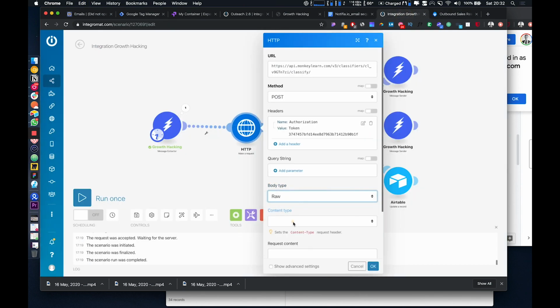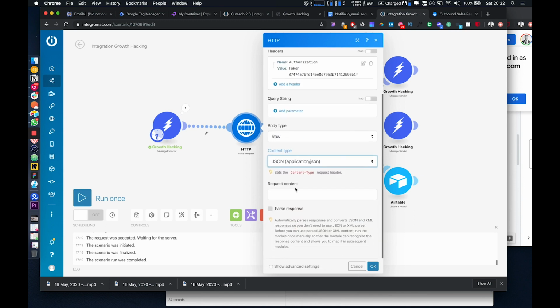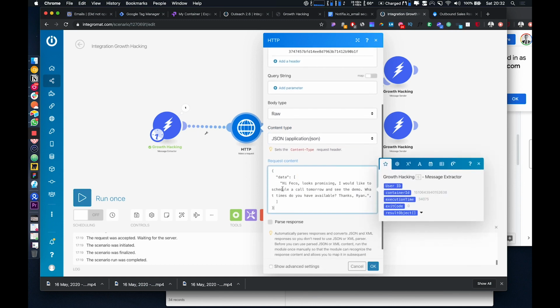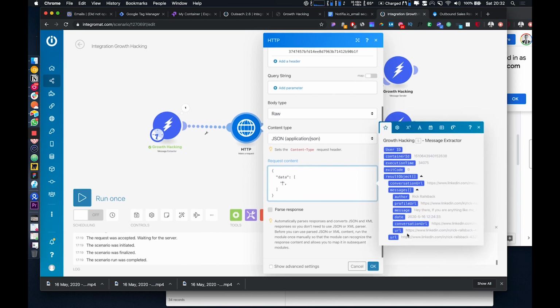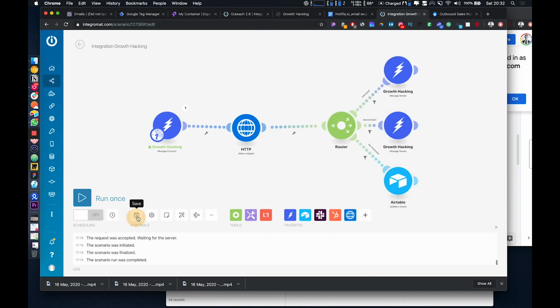So in general, you're always going to want to choose application JSON. And then if we come here, sometimes these get manipulated when you copy them, so I'm just going to replace them. And then what we would do is delete that, go back into our result object, and put in the message, and then it's going to actually analyze the data that we received from our message. So if we save that, valid scheduling.